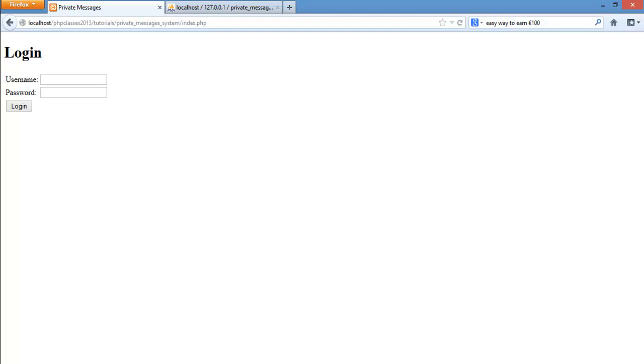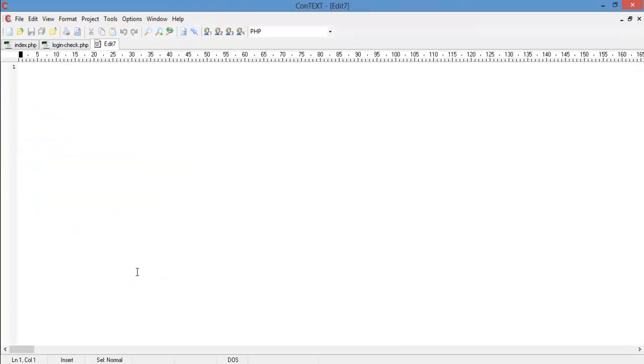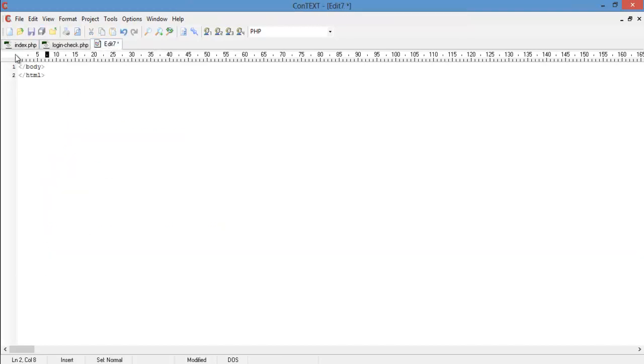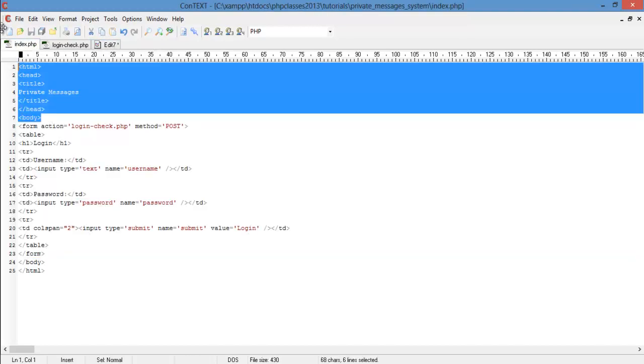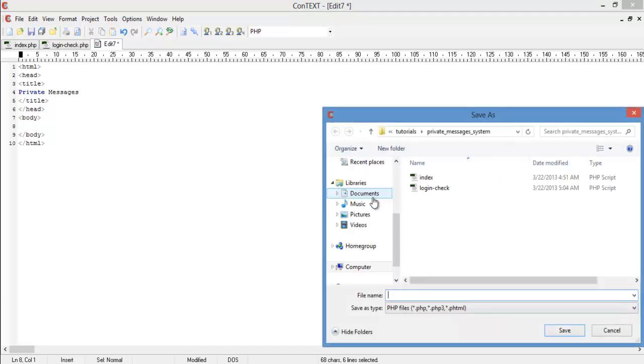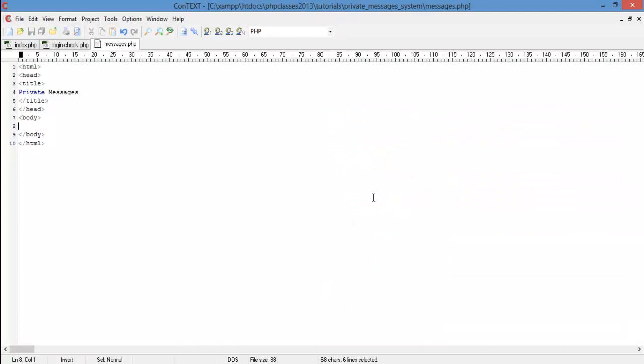Now we did already the login check page, you're going to create another one, and then we're going to just copy the HTML right now. Alright, we have here the HTML tags. We're going to save this, and we're going to call it messages.php.